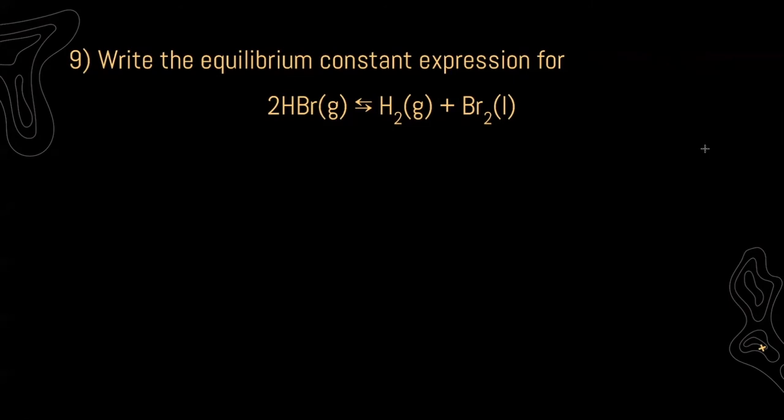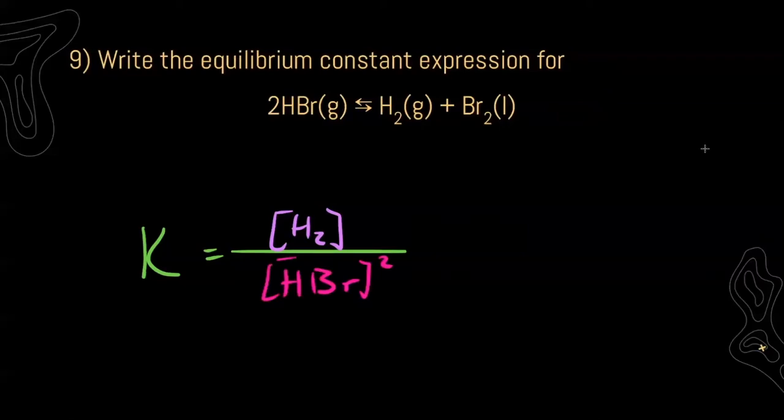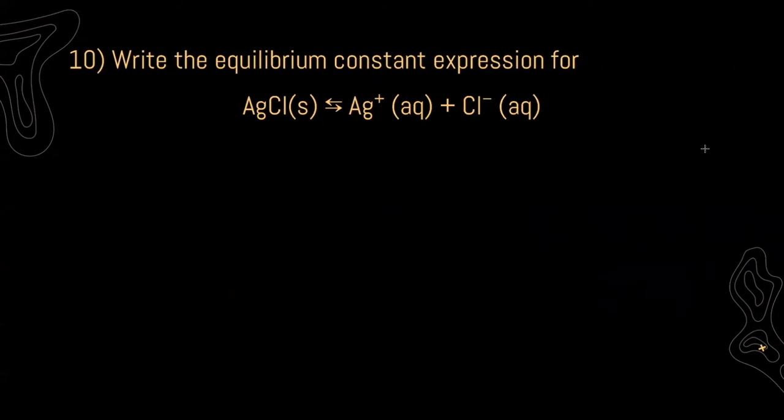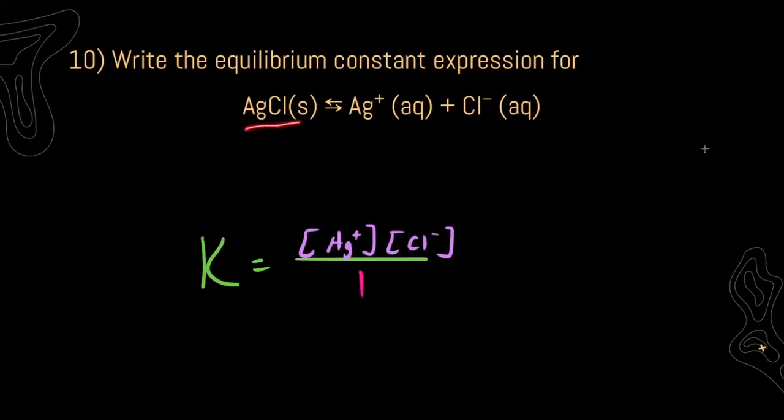Same idea with number 9. We're going to practice writing our ratios between our products. In this case, we're not including our liquids since our concentration won't change, and our reactants. Make sure to include the 2 for your coefficients. Don't forget them, they are important. And last one for the section, same idea, writing our ratios between our products and our reactants. We're not going to include our solids. We're only looking at the ones whose concentrations can change.